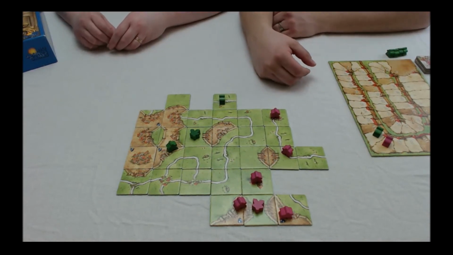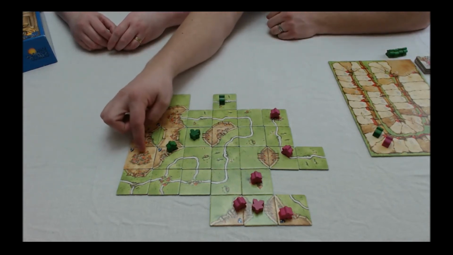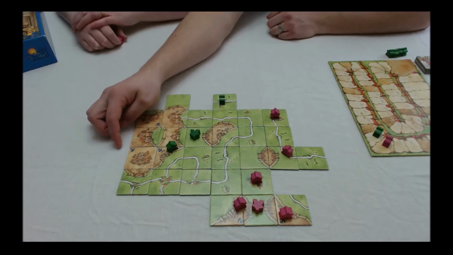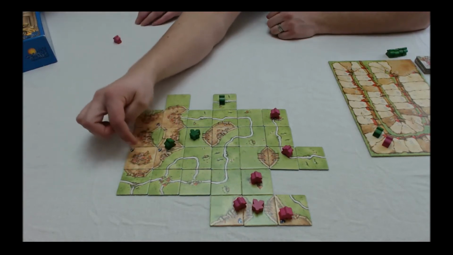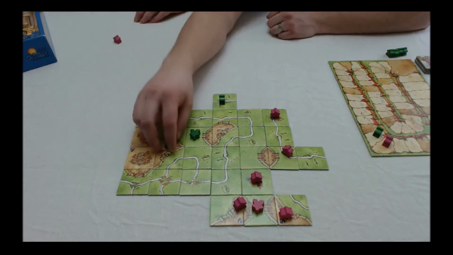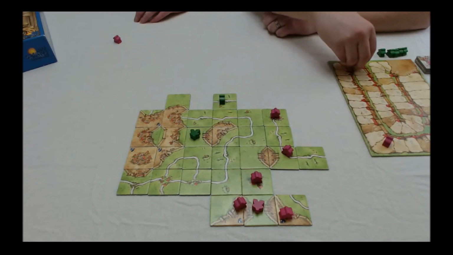The final scoring is you look at all the things that are not completed, and you still get points for them. Normally in a city, you get 2 points per tile. On an incompleted city, you get 1 point per tile, plus 1 point per banner. So for this city right here, I'm going to get 1, 2, 3, 4, 5, 6, 7, 8, 9, 10, 11. 11 points. And that gives me 26.